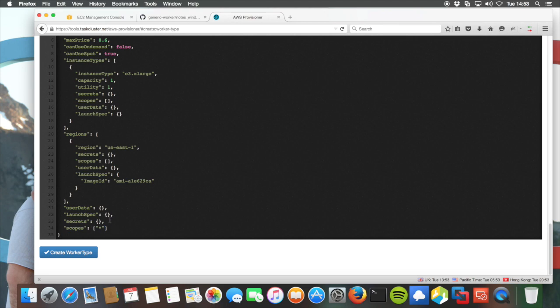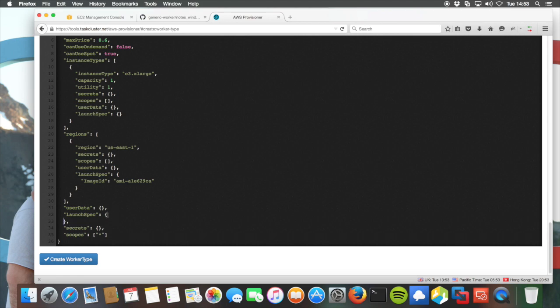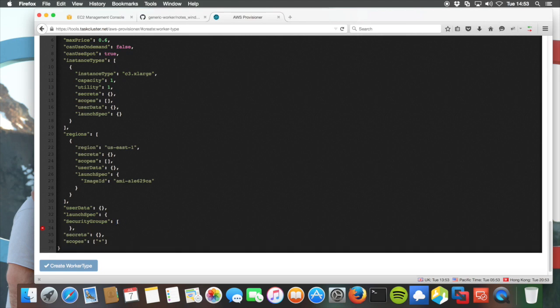In the launch specification, it's also useful to specify a security group here. This isn't technically needed, but is useful in case there is a problem. So when the provisioner spawns an instance, it will apply these security groups to that instance.